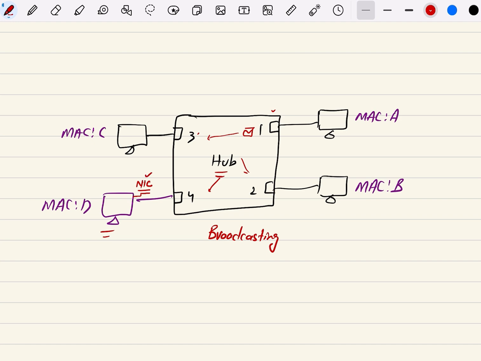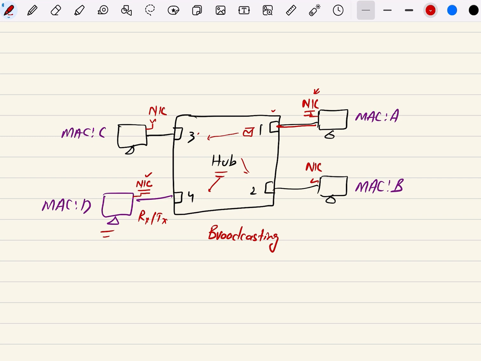These network interface cards transmit and receive the packets. Every computer has a network interface card, and as I mentioned earlier, it can be wireless Wi-Fi or wired in the case of Ethernet. In this example, I took the Ethernet based, wired one, not the wireless network interface card. So computers can transmit or receive the packets transmitted over the hub by using the network interface card.